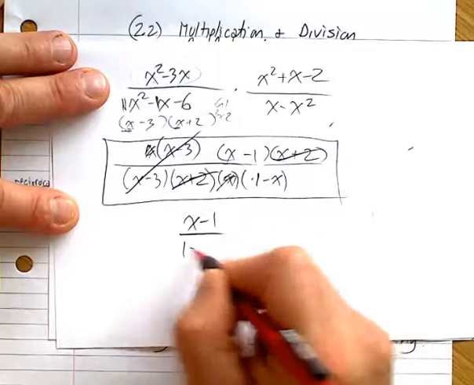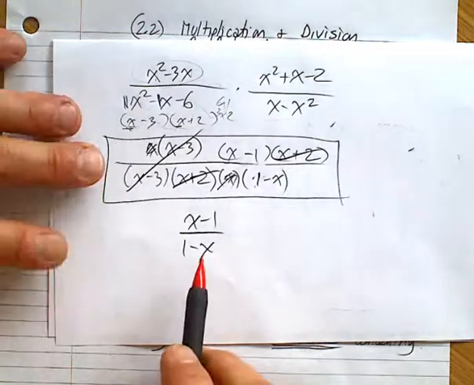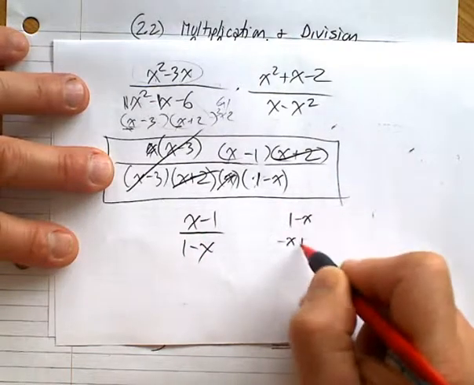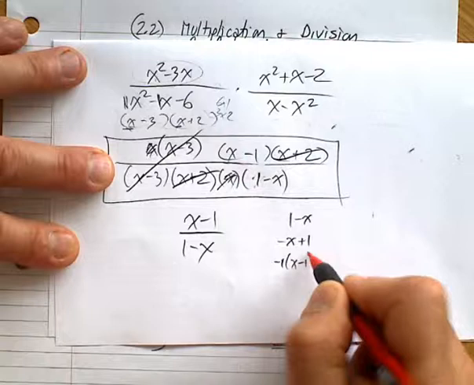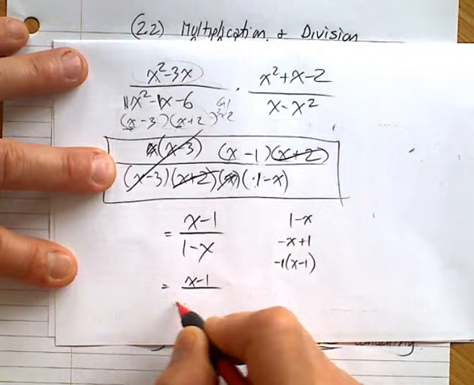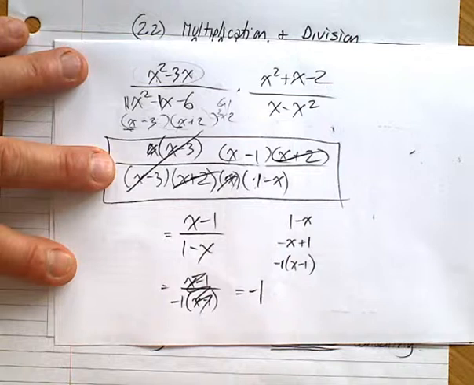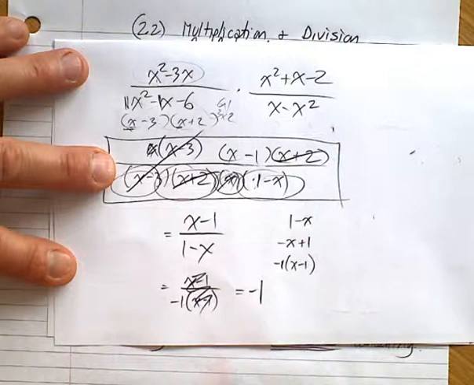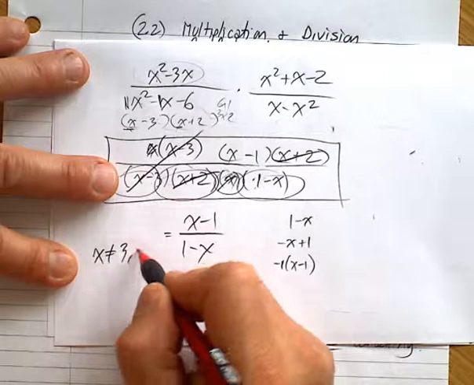You may recall, last section, this looks similar, but they're not quite the same. I can take this 1 minus x, rearrange it so it's got the x first and the number second, then factor out a negative 1, and you're left with the same thing. So this is going to be x minus 1 over negative 1 times (x minus 1). Cancels it all out. You get negative 1 is your answer. If you wanted to state your restrictions, you need to look at all these three. So x cannot be 3, negative 2, 0, or 1.